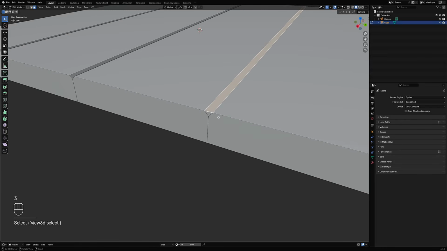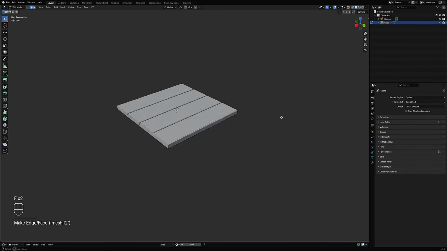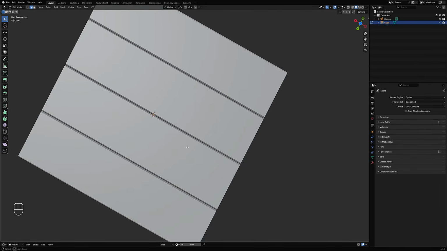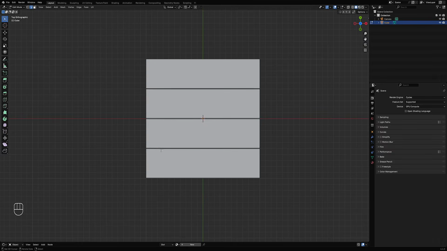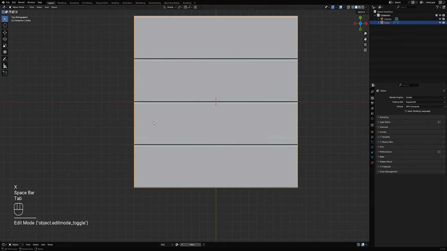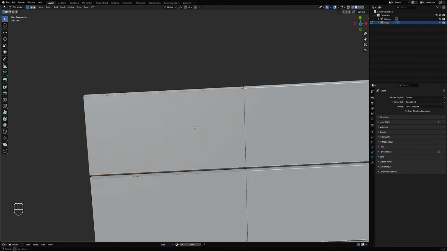So make sure to turn on the F2 add-on and the loop tools add-on, because they're the most powerful in Blender in terms of just modeling in edit mode. Okay, so mirror this in the y-axis as well. Okay, where is the mirror? Okay, there we go. Okay, then we're ready to create our detail.